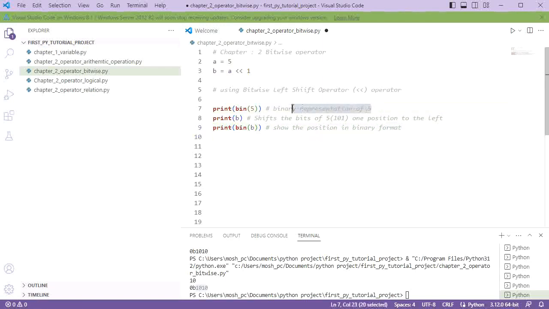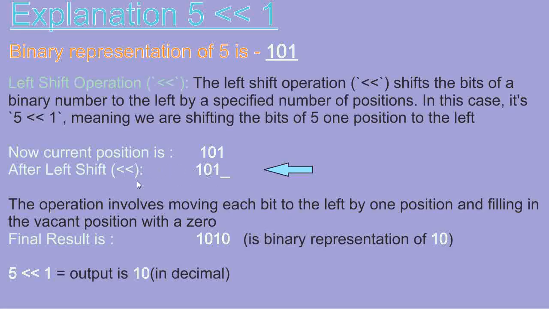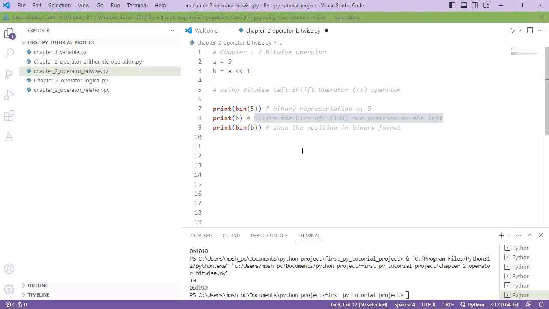See here, it will first show us the binary number of 5. Secondly, it will show the decimal number obtained after the left shift operation, which we have shown here. Third, it will show our current binary state.